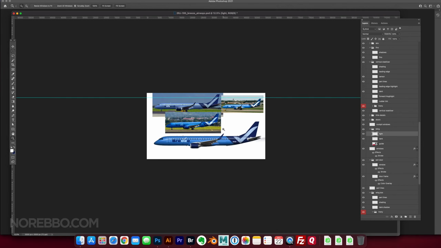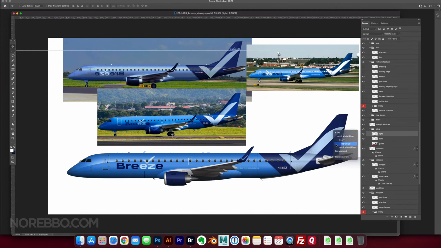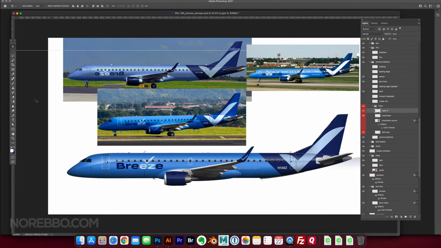When it comes to reflections, you can actually get away with quite a bit. I mean, it's so easy to make a flat illustration look shiny and blingy with just a little bit of highlights. And again, that's something I explained in my airliner art video course. And so if you're interested in learning how to create very professional looking airliner art, I highly recommend checking that out.